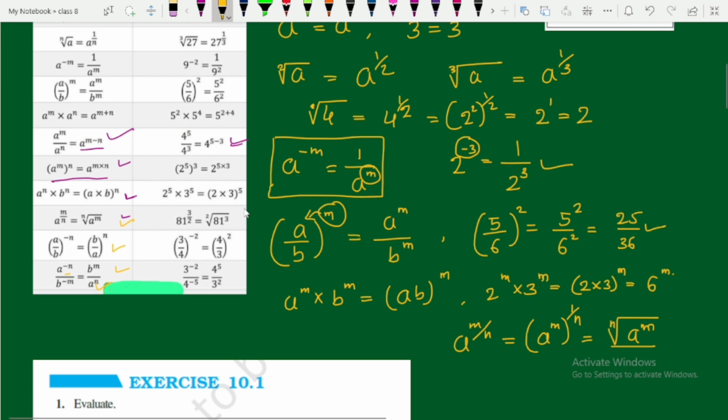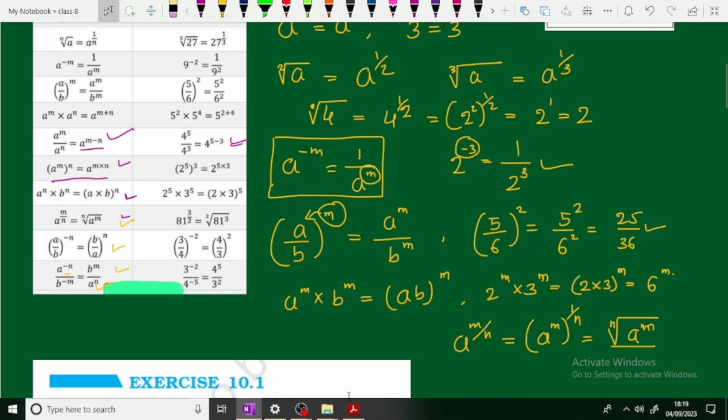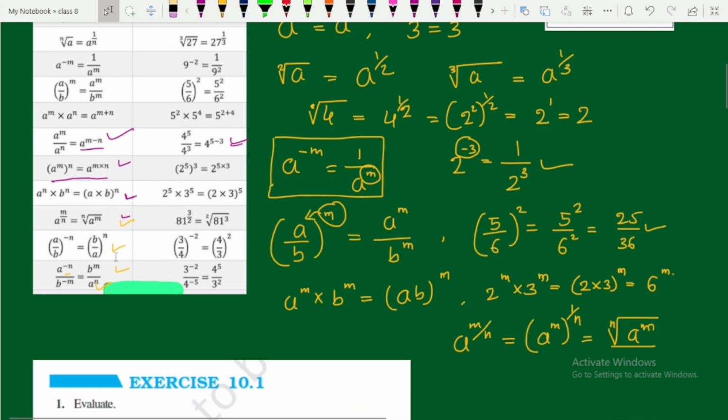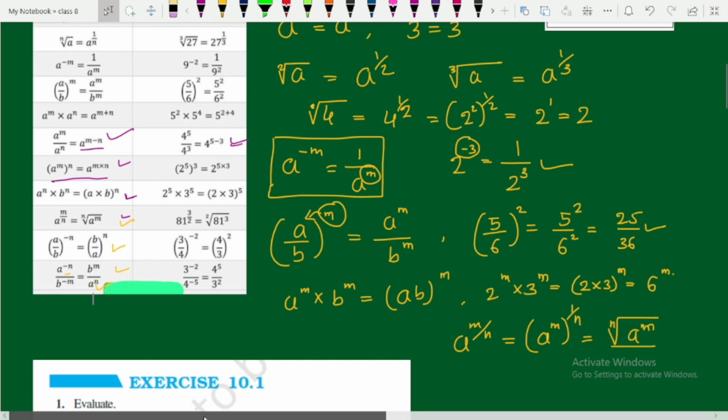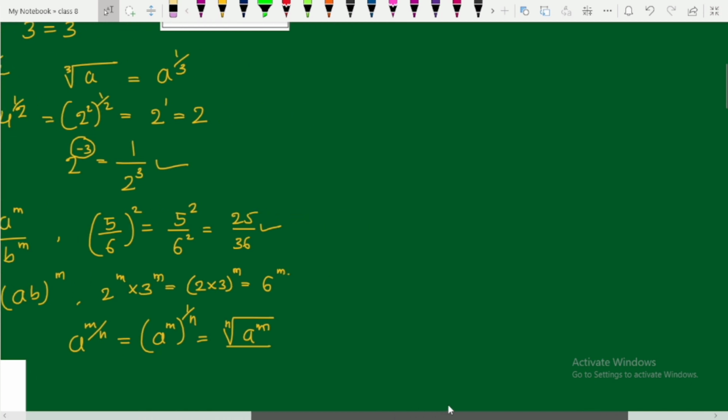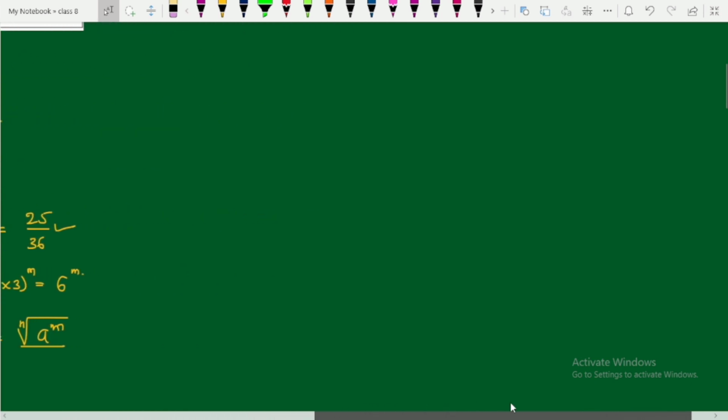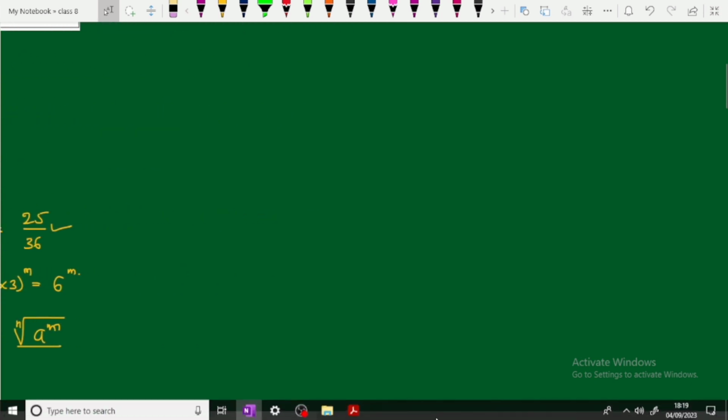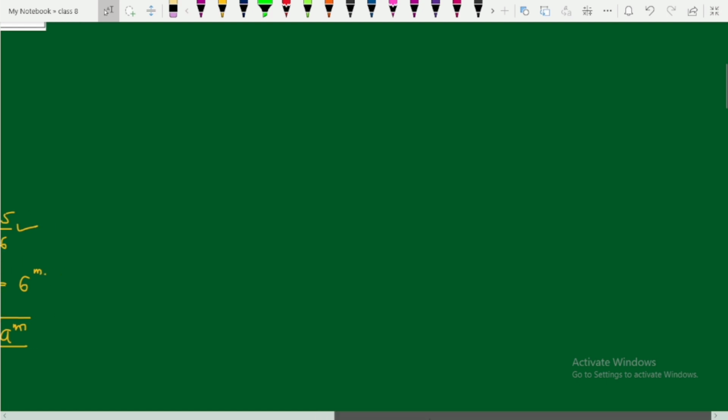So only a few laws of exponents you have to remember, and the other one, nth root of a, you can utilize, and negative numbers are a little bit complicated, but you can remember and you can apply. Okay, so these are the laws of exponents which you can use. Okay, once again I will revise which are the laws you learned.